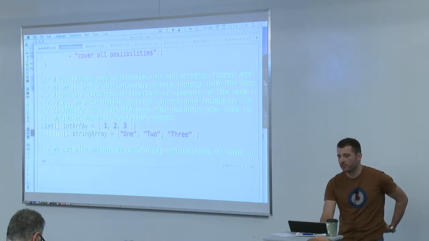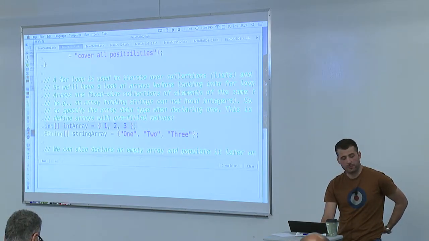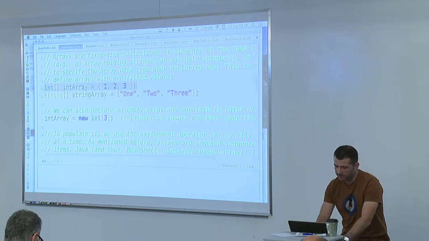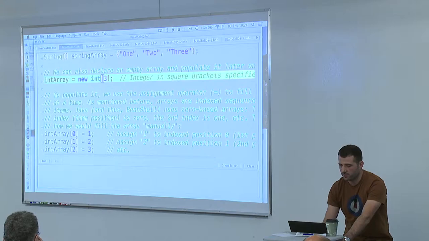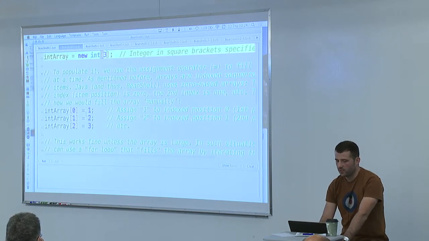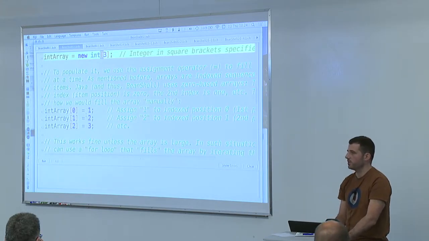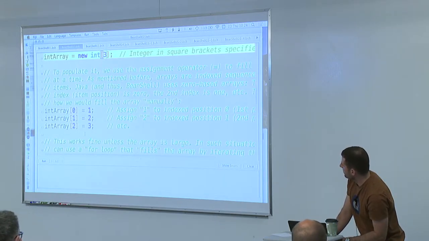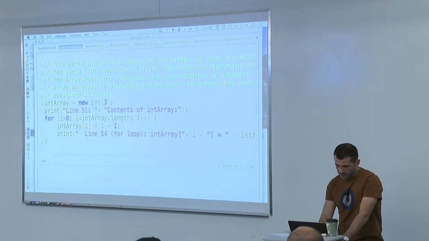This is how you define arrays, exactly as you would do in Java also. In this case, an array with numbers, an array with strings. You can also declare an empty array by specifying the array size, and then you can assign positions individually. Java, bin shell, and Python are all zero-based, so the first position in the array is always zero, the second position is position number one, and so forth. I guess this is all common knowledge.